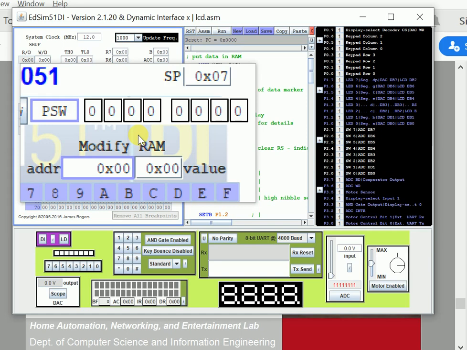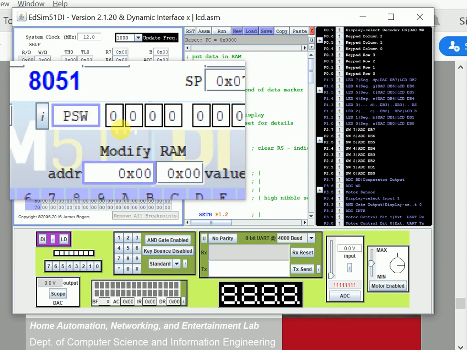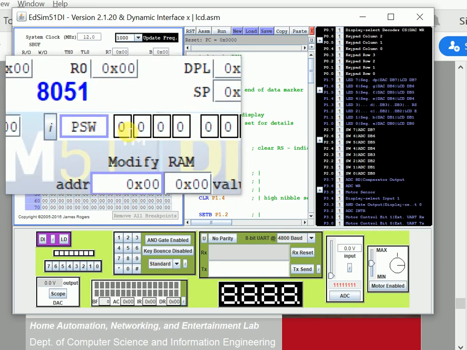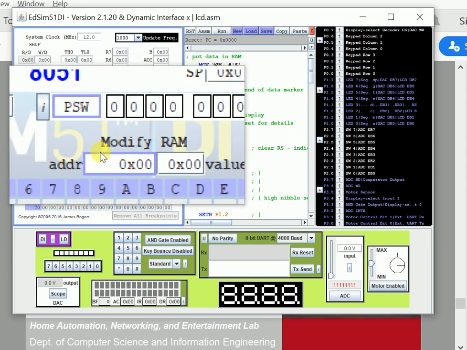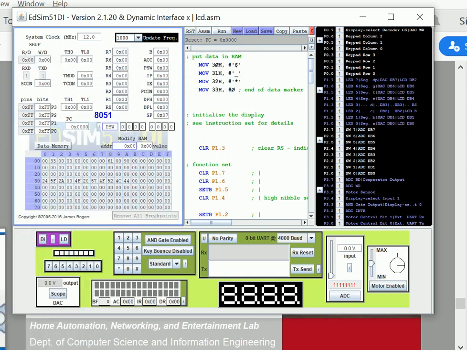But if a user, a layman, doesn't know, then he can just go to each bit of the PSW and know what the bit means. Fine. So after an arithmetic operation, it will be updated automatically. Fine. So let's come back. So this is the PSW flag. You can see the result of PSW directly here.